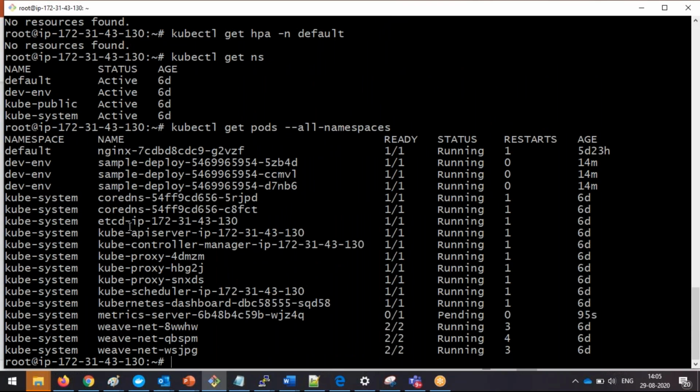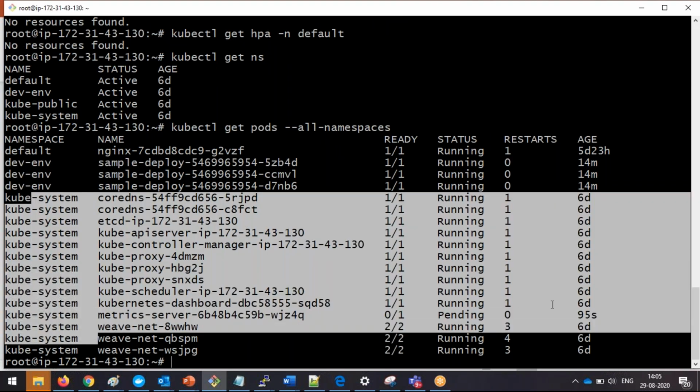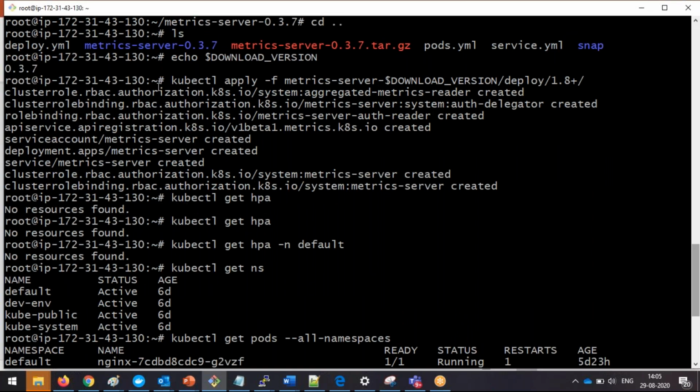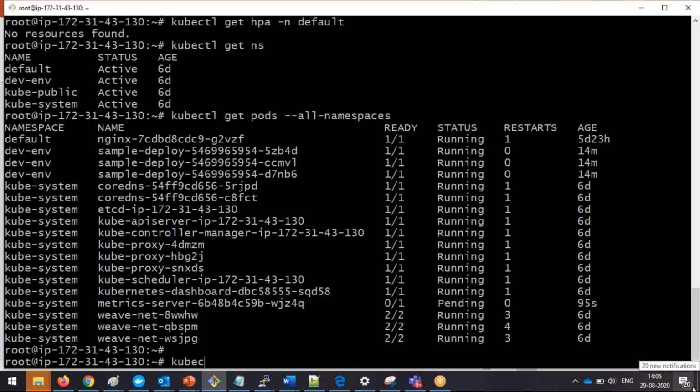Here I can see the new kube-system, but not our HPA. kubectl get HPA, namespaces.